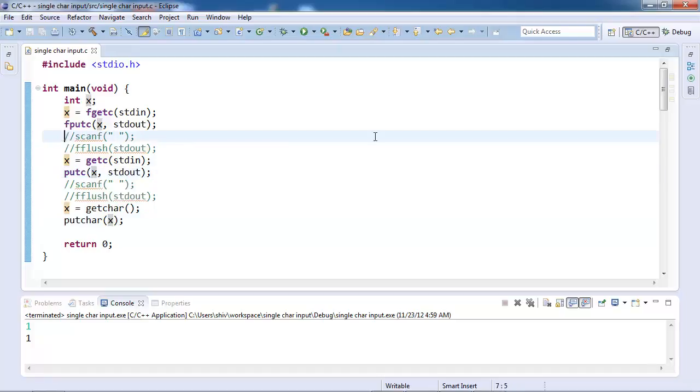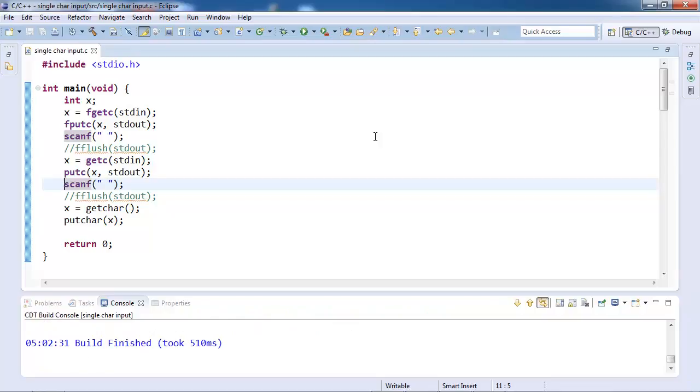How to avoid this? Okay. This is not the proper place to tell this because this is rather odd place to discuss scanf. But anyway, I put 2 scanfs and with a white space between double quotes. This is a regex which will eat up all white spaces.